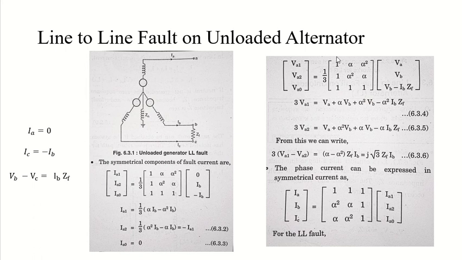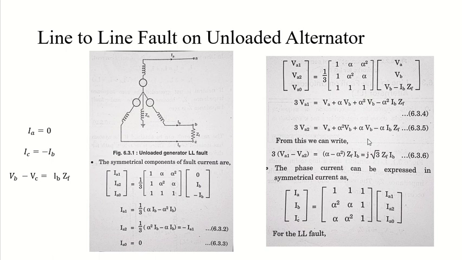The value you will be getting will be 1 into VA equals VA, alpha into VB, plus VB alpha plus alpha square into this whole term, which means alpha square will get multiplied with the whole term. In the same way you will be deriving the value of VA2. 1 into VA will remain VA, alpha square into VB will become alpha square VB, and alpha into this term will become the whole term getting multiplied with alpha.